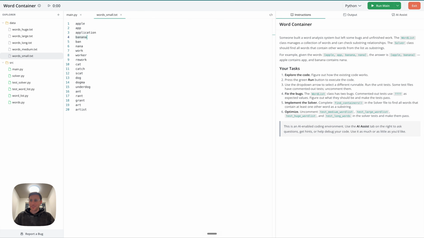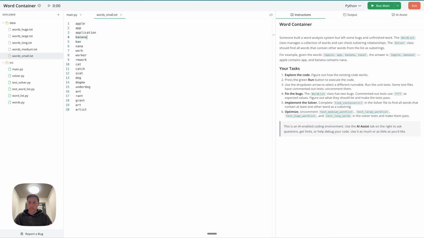You'd have some time to ask your interviewer if you had questions, of course, but I'm not going to ask myself any in this case. Now, they'll introduce you to this instructions panel, which has a list of tasks. And they're all a little bit different, but by and large, these AI interviews get broken down into three phases.